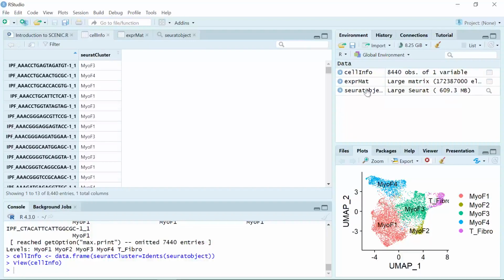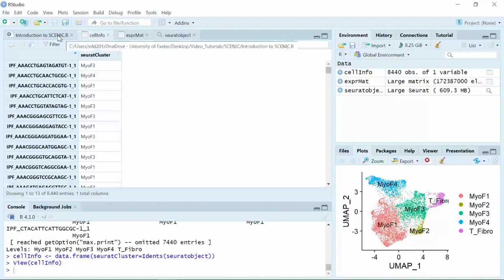So I showed you how to get the expression data and also the cell type information from your analyzed Seurat object. If you are going to perform SCENIC analysis from your Seurat object, you can get your expression matrix data and cell type information from your analyzed Seurat object.